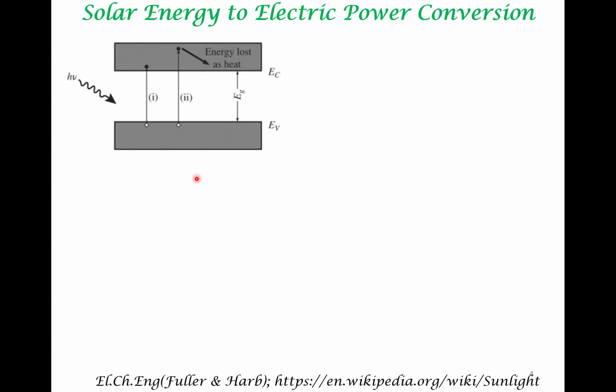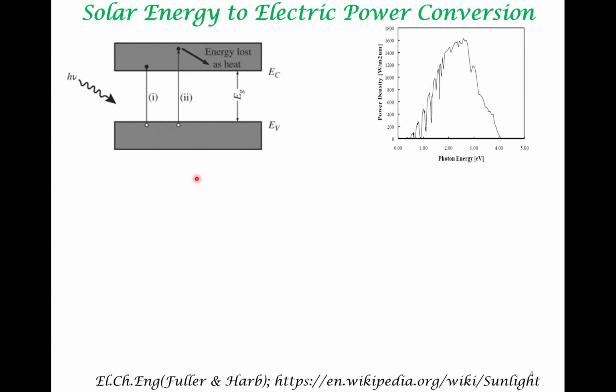Where do we get the solar energy? So solar energy is obtained from the sun, which is a black body at around 5000 Kelvin, right? So the black body spectrum of the sun is fixed by its temperature. So what do we see here? Along the x-axis, we plot the photon energy. Along the y-axis is the power density at a particular energy.